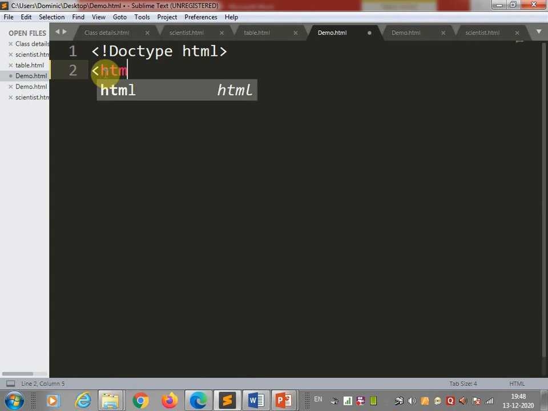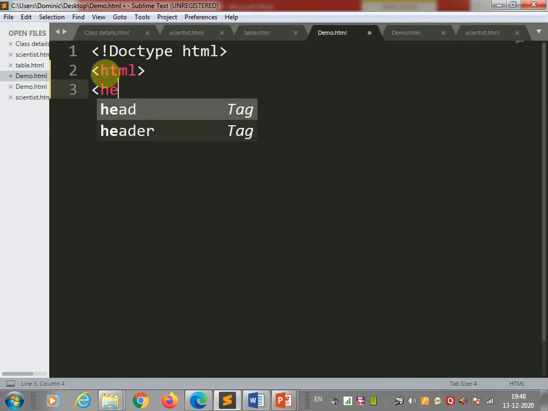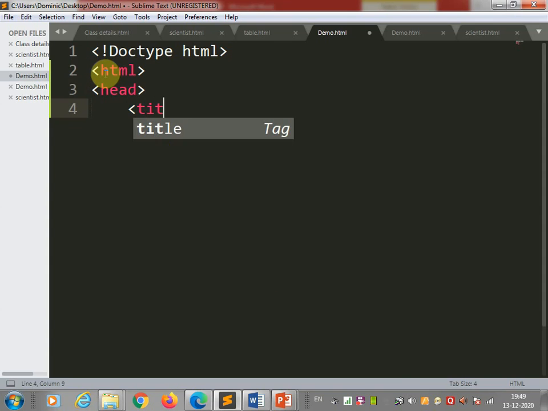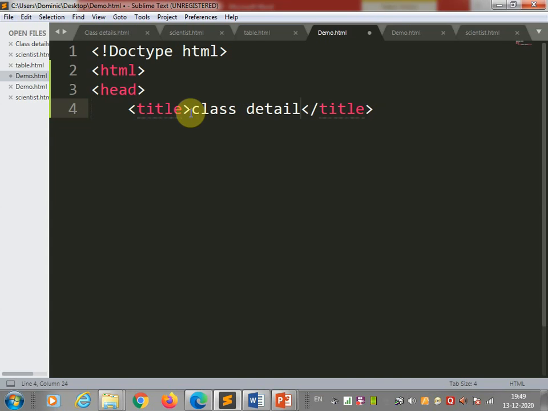Then HTML, title tag you have to use to give title. Here you are going to give the title class detail, and the class detail what information is asked that we are going to create.